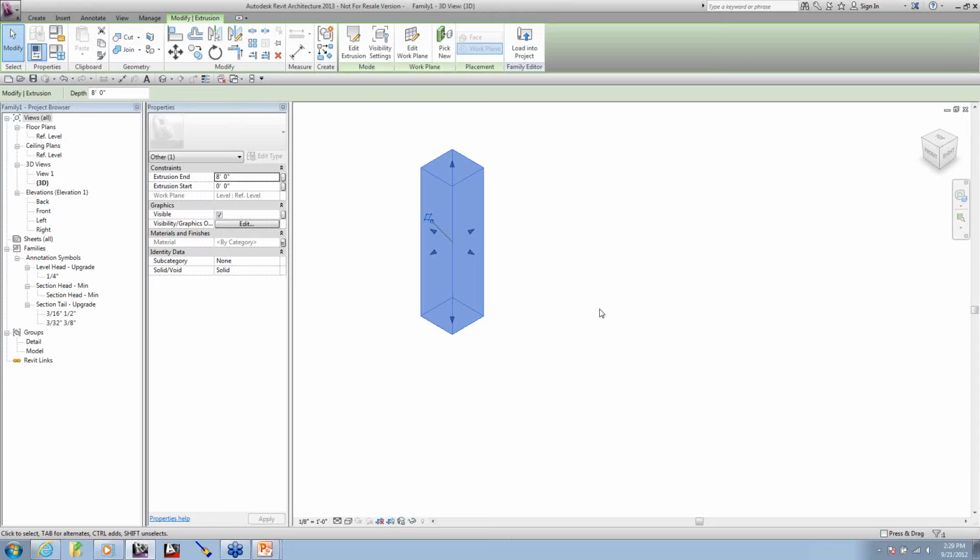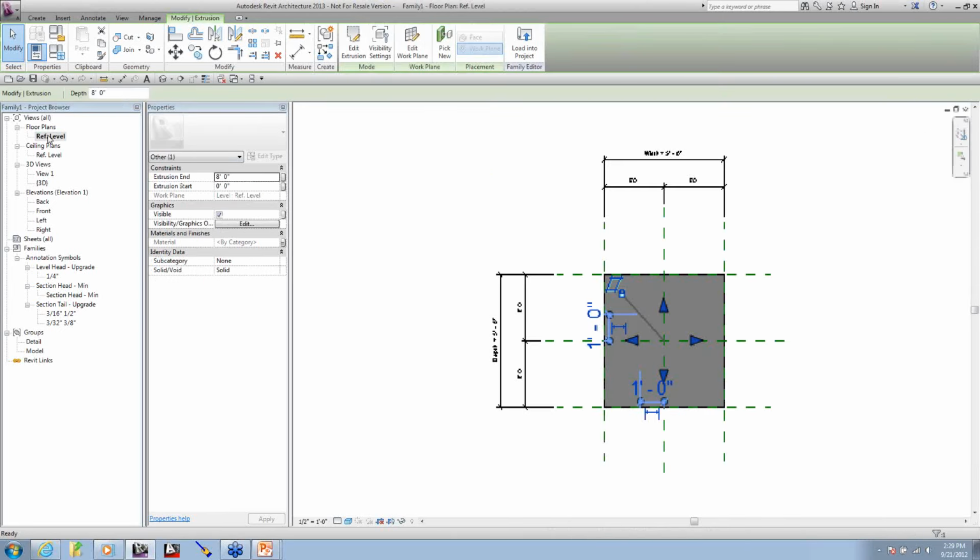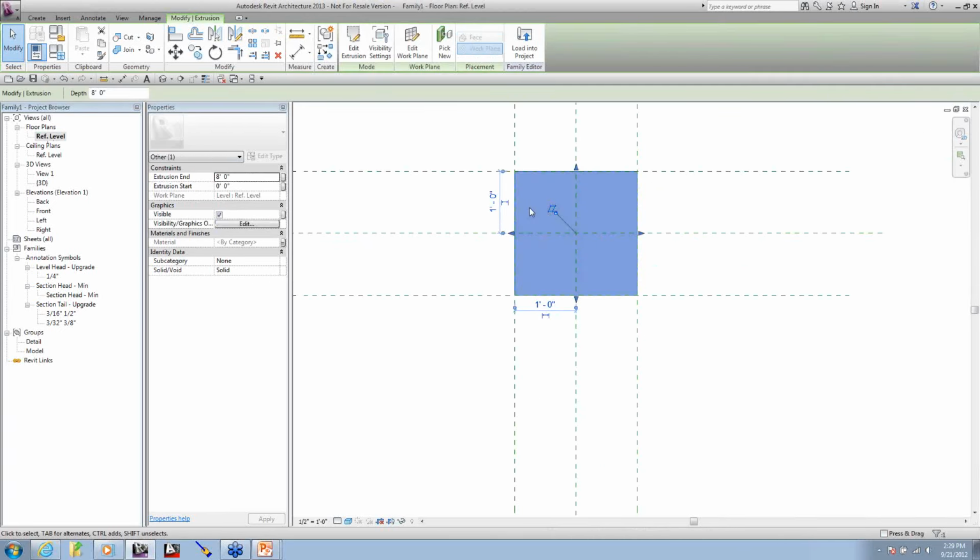So now you can start using this for other ones. I can make this a chair now because a chair has width, depth, and height. I can make it a picture frame. I can make it anything I want that's going to have those parameters on it, and it has material. So this sets it up. If I want to go in and do that, I simply go back to my floor plan, select the shape, delete it, and redo the shape. I can go in here and make a rectangle or make a cylinder instead, or whatever the shape needs to be. You don't have to have a 3D shape. We can also do 2D shapes. So I can go in here and make a 2D shape. That's just line work.